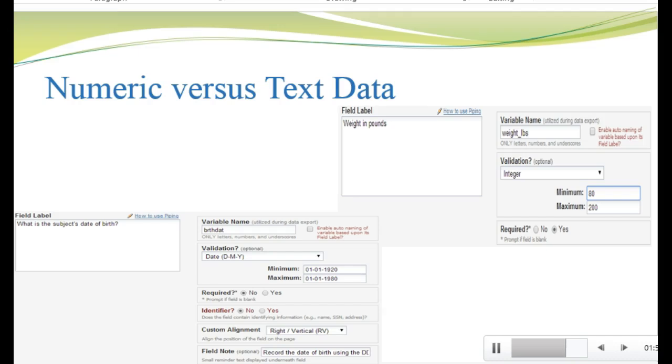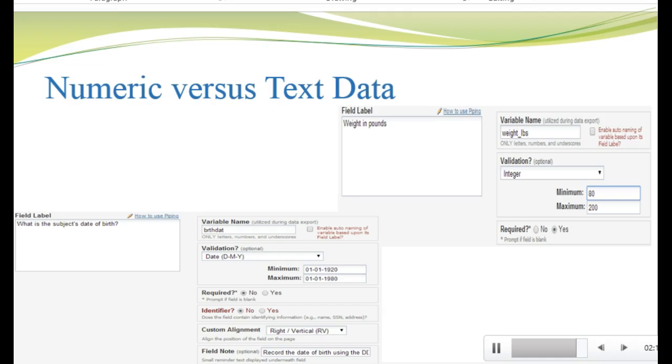Dates can be entered as numeric data, but we can also define them as dates with a specific date, month, and year format. That actually increases the consistency with which they're entered. Earlier, we noted that we can collect dates in several different formats, but that using a consistent format reduces entry errors.